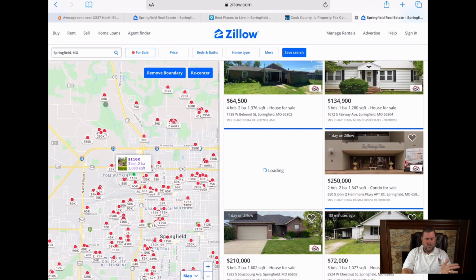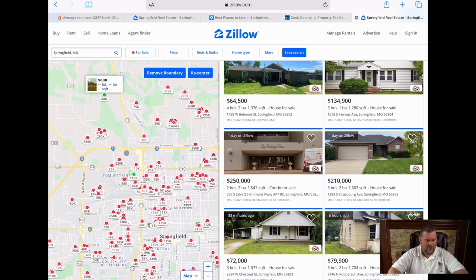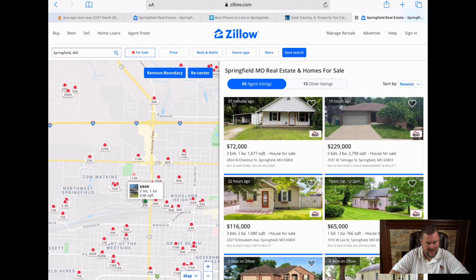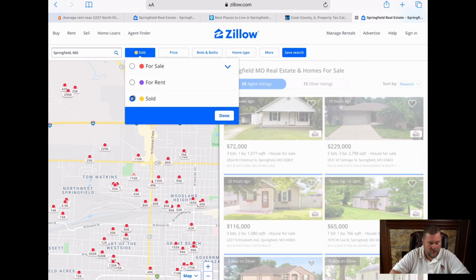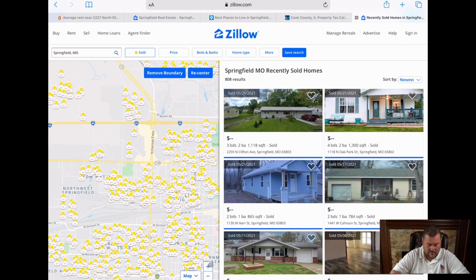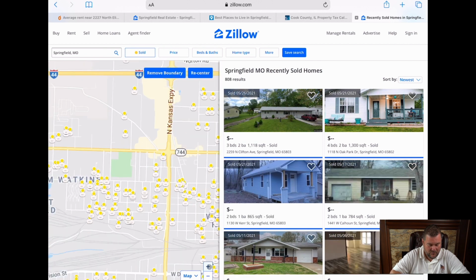So we jumped in. We kind of started looking around this area. We got one here for $135,000. That's a 2-bedroom. So let's zoom in here. Guys, this is just Zillow. We try to use free stuff. We got 65. What I like to look for is over around here. I like to start seeing prices jump. I'm not seeing that. Let's go and look at what's sold. I don't know if Zillow's tracking this area here. We may have to zoom in pretty far.